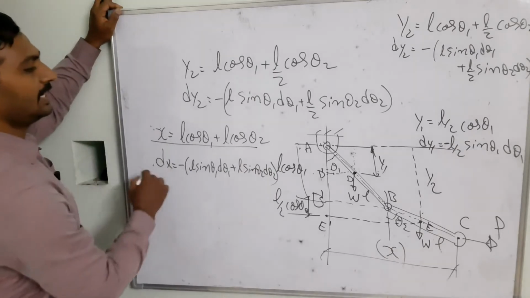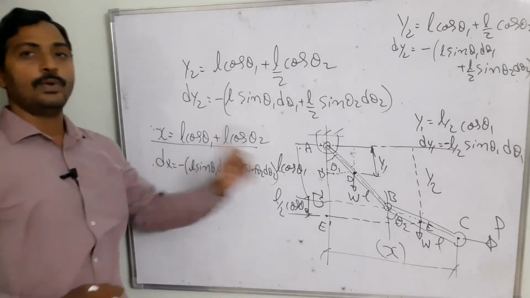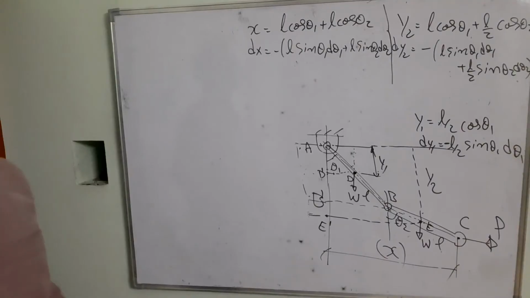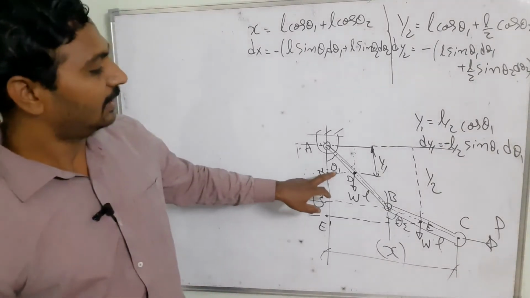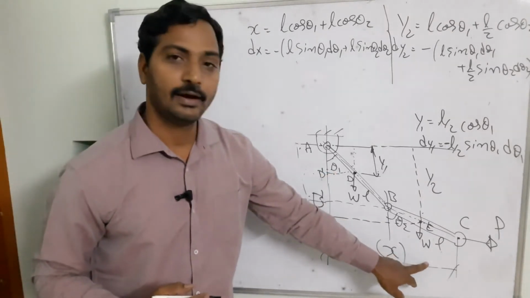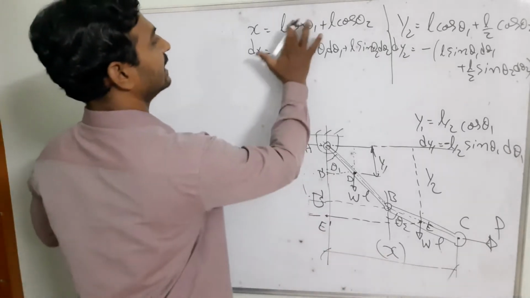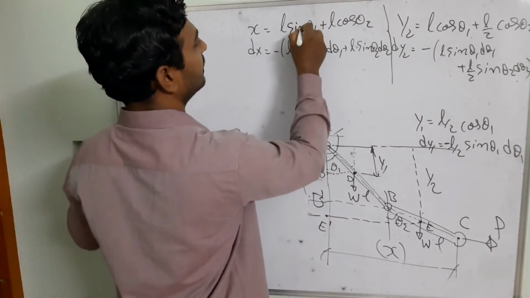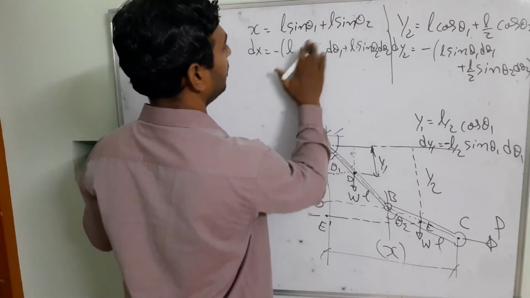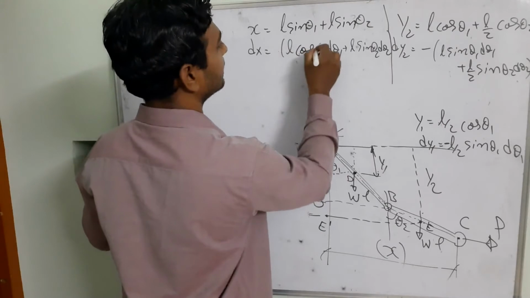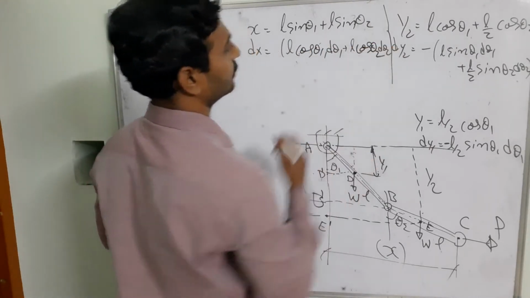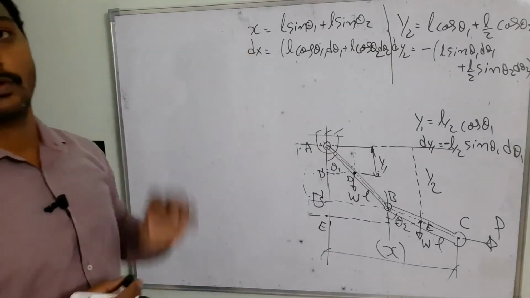So once we get the virtual displacement, then we apply the principle of virtual work. Sorry over here, when I take the sin theta, for theta 1 this is going to be L sin theta 1, L sin theta 2. So the same parameters I am going to take here: sin theta 1 and here sin theta 2. This will be your cos theta 1, and similarly this will become cos theta 2. So these two parameters we are going to be varying.